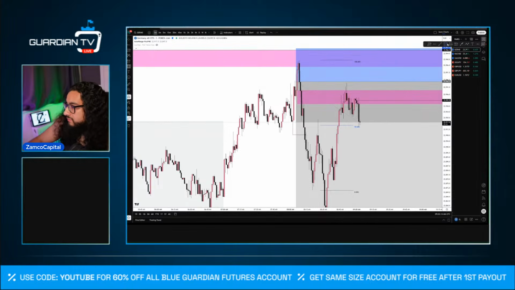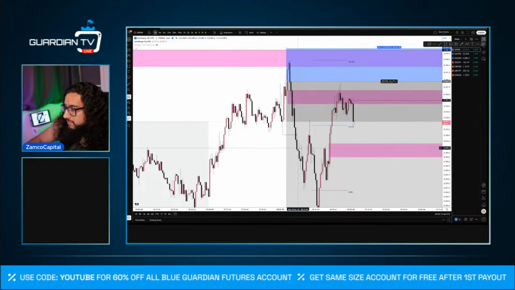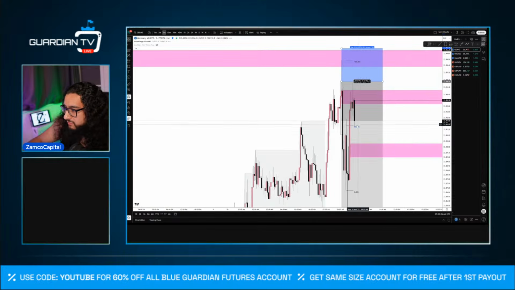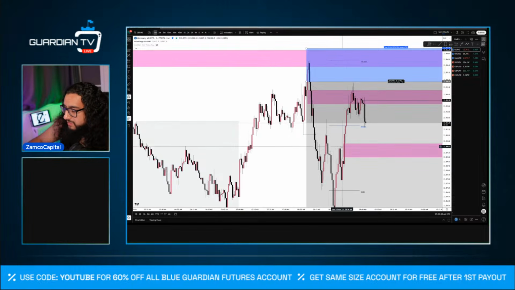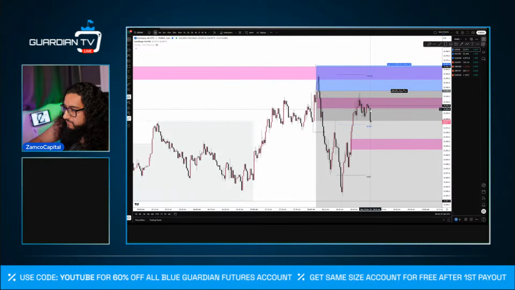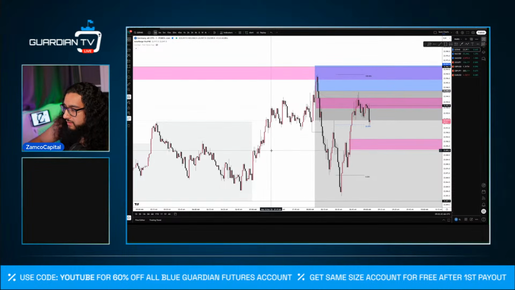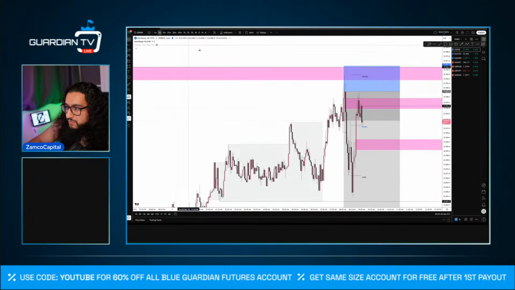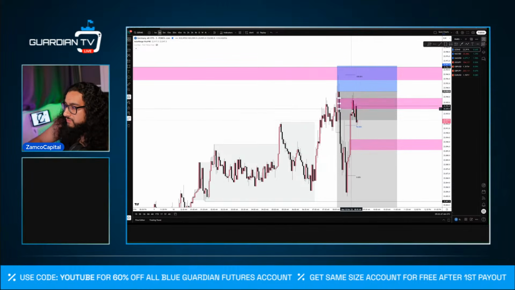Okay, we also have this 1 minute down here, which should pull price down. So maximum, we should expect a retracement down to here, but we could just reject right here because we are in a 5 minute inefficiency. You can see this 5 minute right here. So we might reject that and continue up, but realistically, we have a 1 minute down here as well. So if this does really want to move up, I would prefer to see it come down to this 1 minute here to then move up higher. But then also we are rejecting this 3 minute inefficiency, so maybe we will just continue down.